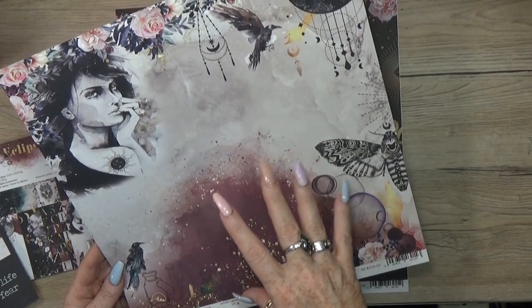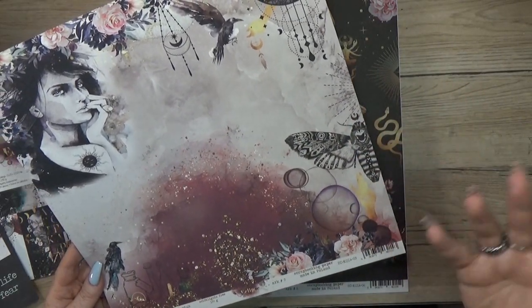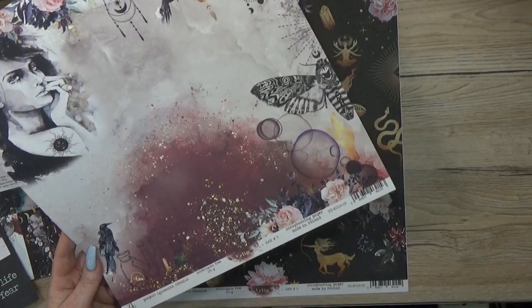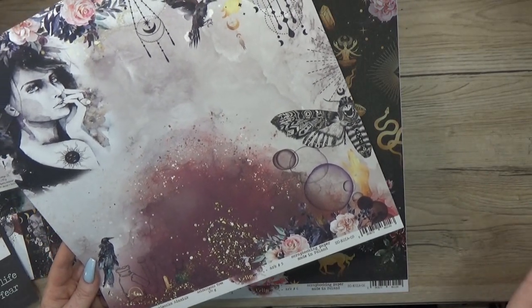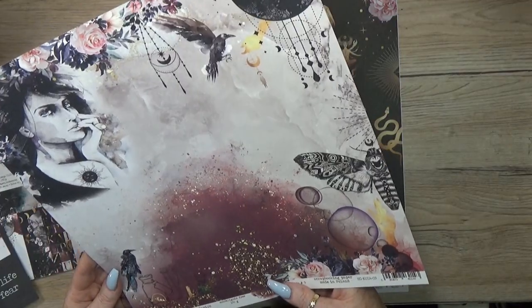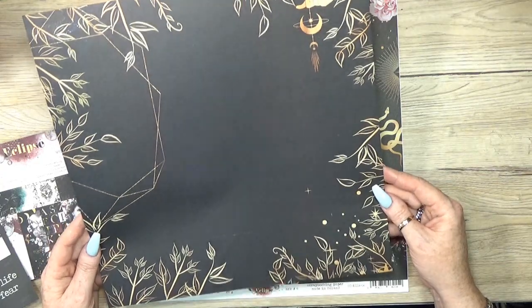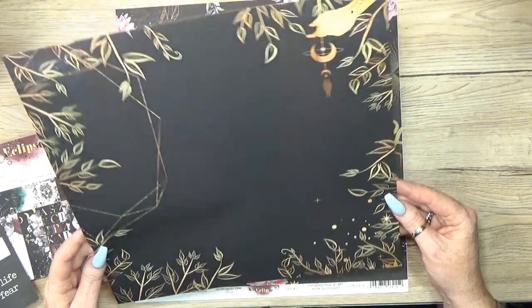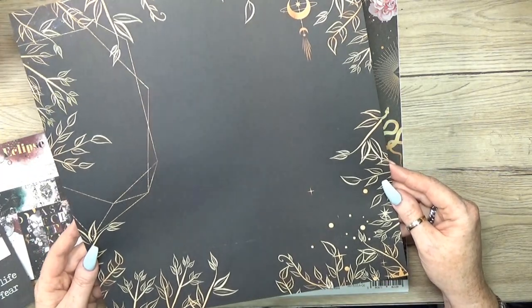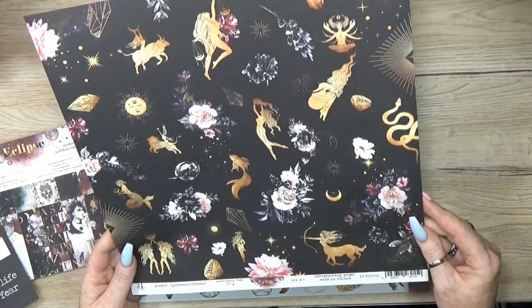I'm still searching for the right word, because, yeah, eclipse, moon, puddles of potion, perhaps something spiritual. Love it. Oh, this is nice to use. Fits on everything. So cool. All right, let's go on.